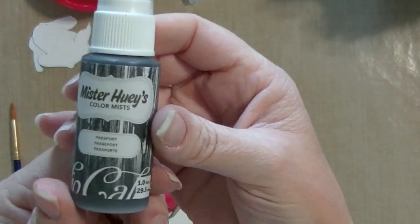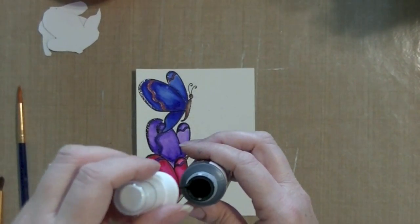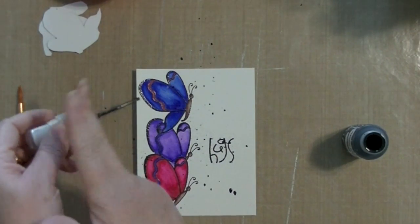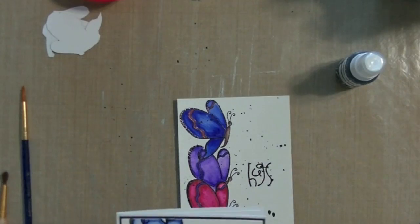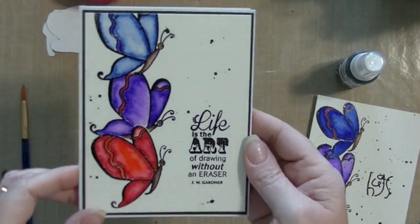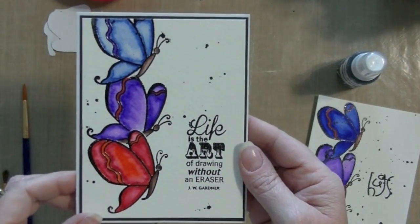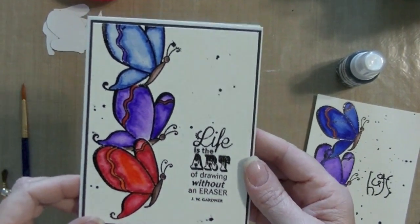So I'm going to take some Mr. Huey's Color Mist, and I'm going to unscrew the top, and I'm just going to get some black splotches. I don't want to touch this card until it's fully dry to put it together, so I was going to show you another card that I did that is very similar. And that's the final product.